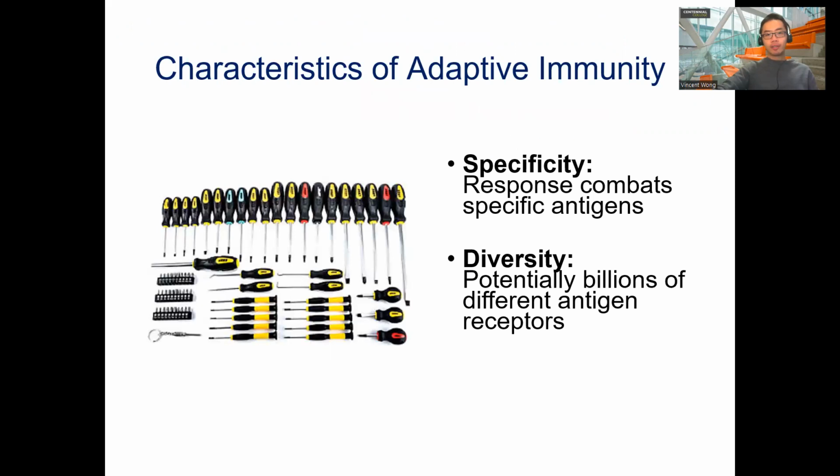And there are two additional features related to adaptive immunity. One is called specificity. The other is called diversity. So the best way to visualize this is to think of a whole set of screwdrivers, okay? Each screwdriver is different at the tip, and the tip allows you to tighten screws that have different grooves, right? Some are flat, some are cross, some are hexagon and whatnot, right? So they don't really work with the different types of screw.